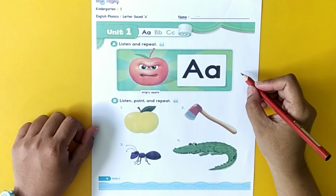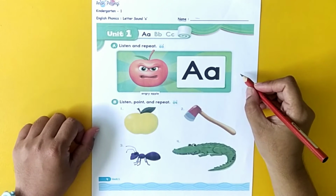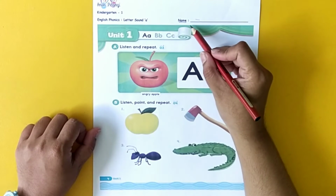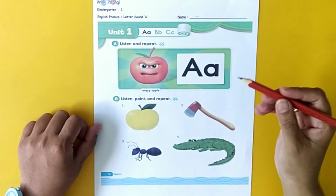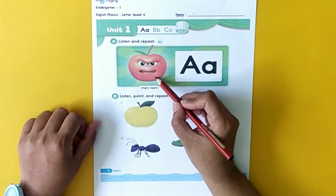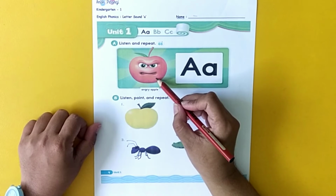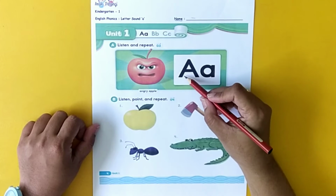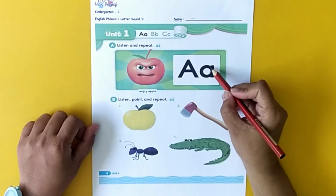Phonics, please find this paper. The first, please write your name on the top. Write your name. Listen and please repeat me. Angry apple, angry apple, angry apple. Ah, ah.